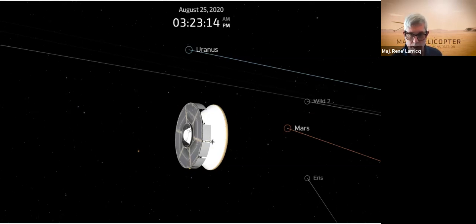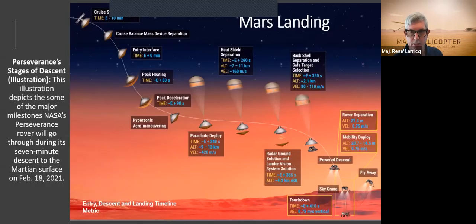It's really difficult to get to Mars and get into orbit. Historically, half the missions that have been flown to Mars have either missed, not gotten into a good orbit, or just crashed and were not successful. Of course, most of those were a long time ago. Nowadays, with our modern technology, things are working a little bit better.